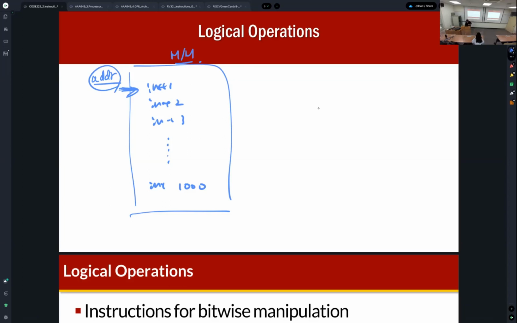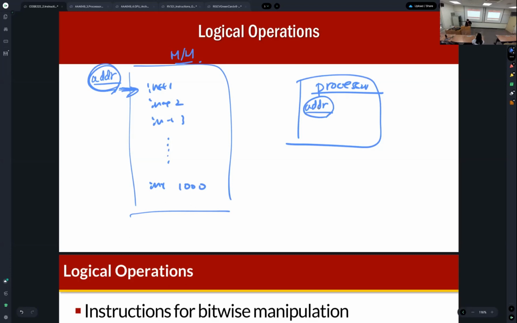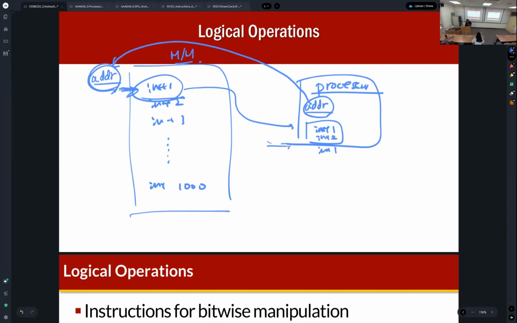Which means when the processor executes an instruction, then using this address, a processor accesses the main memory and transfers this instruction into the processor's internal memory. This memory is called instruction memory actually. So like instruction 1, instruction 2, instruction 3. Then a processor needs to know the address of this instruction also.